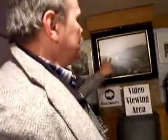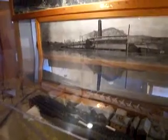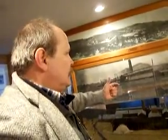Now, that's a picture of Phoenix. Most of these are Phoenix photos. That's Phoenix up there. But this was the smelter that was here, the Granby Smelter. This model here. And I got to explain to kids and visitors a lot about how smelting worked, what the railroad meant to it. If there was no railroad, basically this couldn't exist. It took railroad to bring the coal in from places where there was coal. It took railroad to move the ore from Phoenix down to here. And it took railroad to move the slag out to the slag heaps, and it took railroad to move the copper out to the rest of the world. Without the railroad, this couldn't have happened.